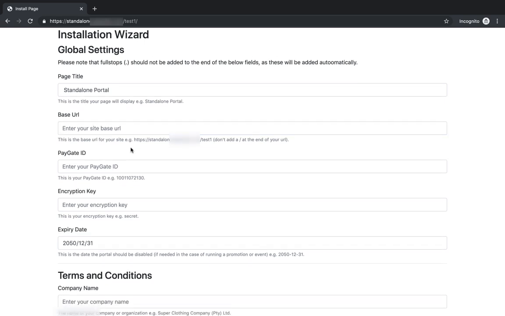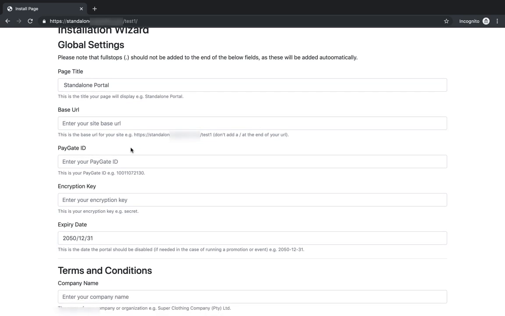For the base URL, this will be the URL that you're on at the moment. So if you've just got a domain that you've registered with a web host, then it would be that domain. Or if you've got multiple subdirectories perhaps, maybe you've got donation portal, event 1, event 2, event 3, as long as you know what that domain is, that's what you'll enter in here. So you can typically copy your bar at the top, or it's going to try and suggest the correct one for you below. And all you have to do is just make sure you don't put a slash at the end of your URL, as it's written over here.